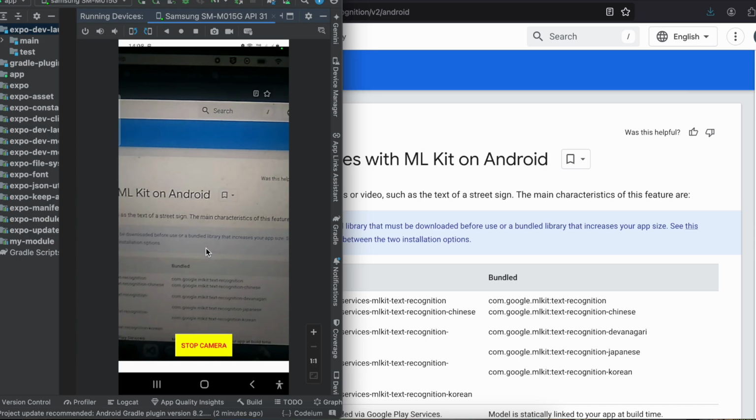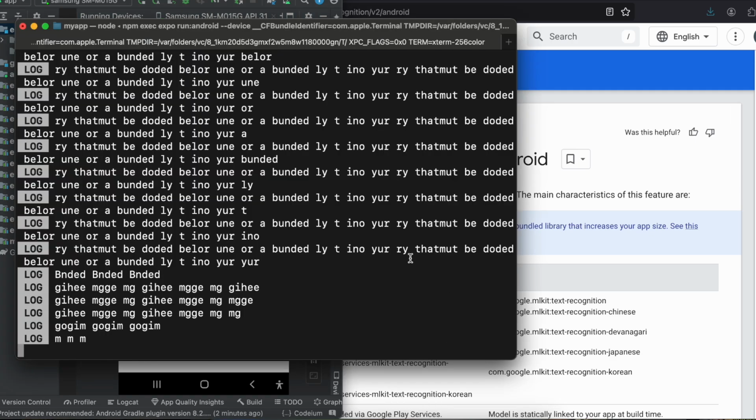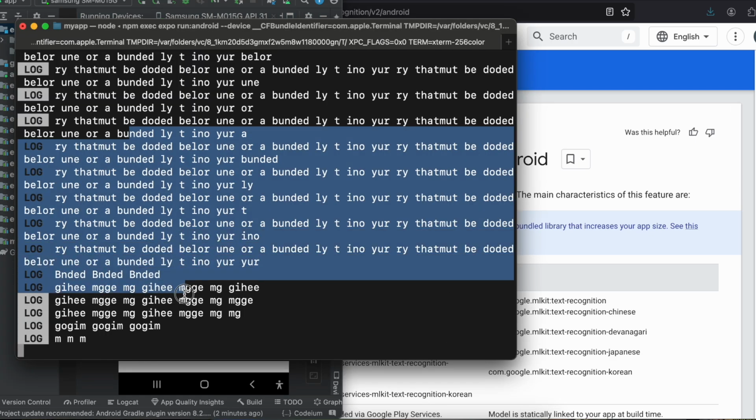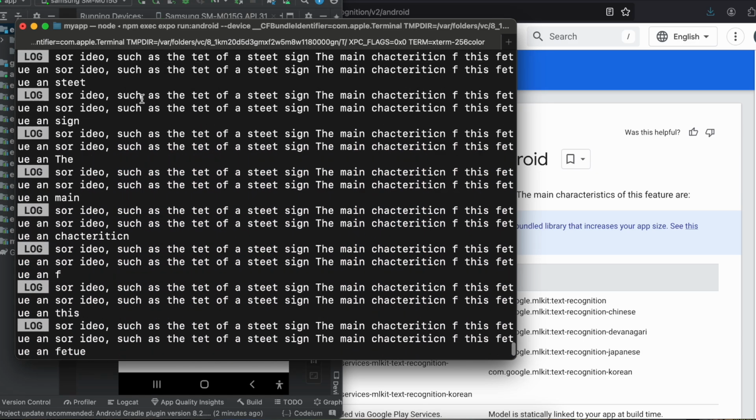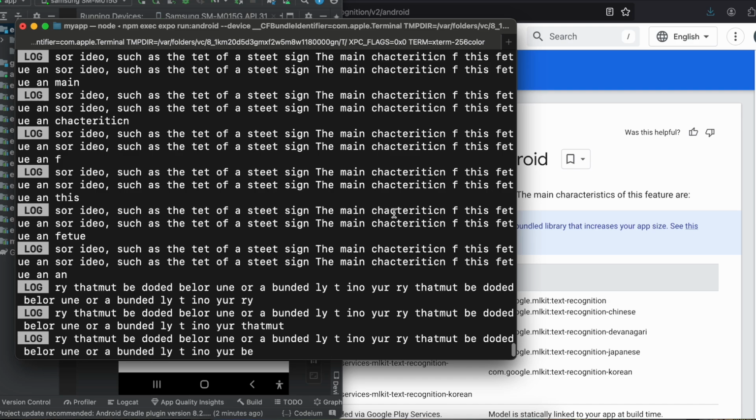Now this particular thing you should be able to see inside your console. So if I open my console, here you can see there is a lot of data which has been printed. Now I know that this looks a little bit different from what I have scanned. Even I'm a little confused on why that is, but as you can see we are able to get the data.